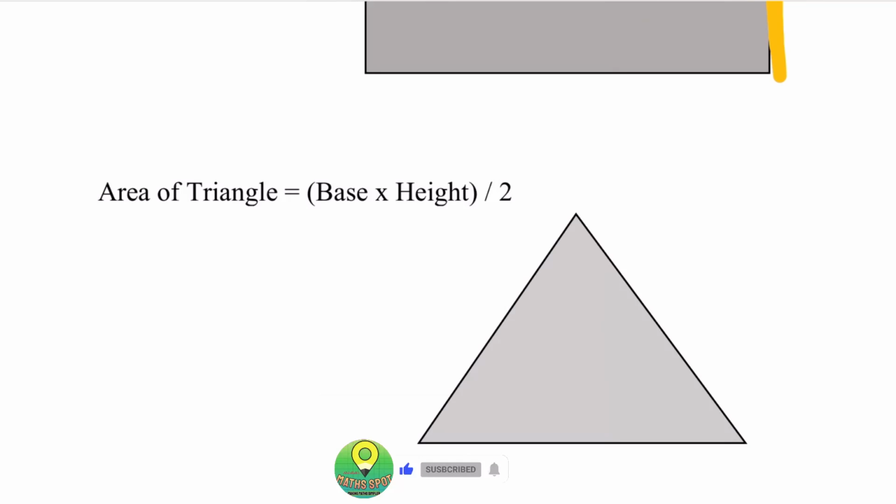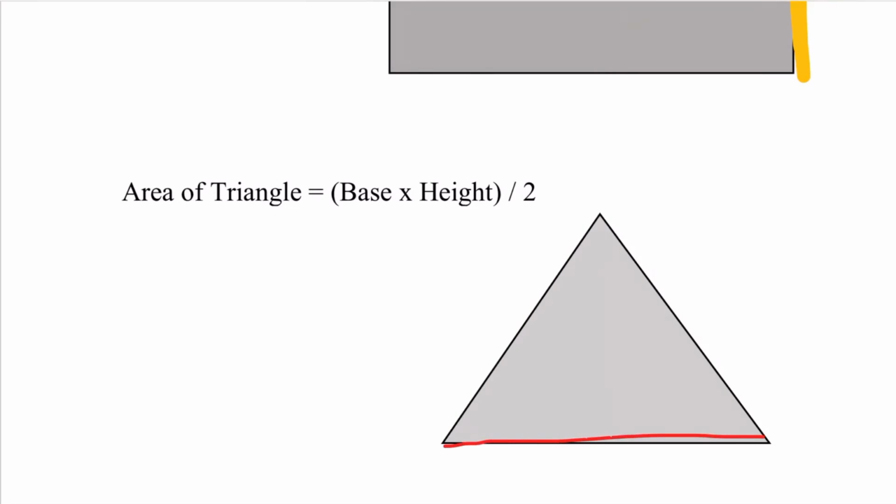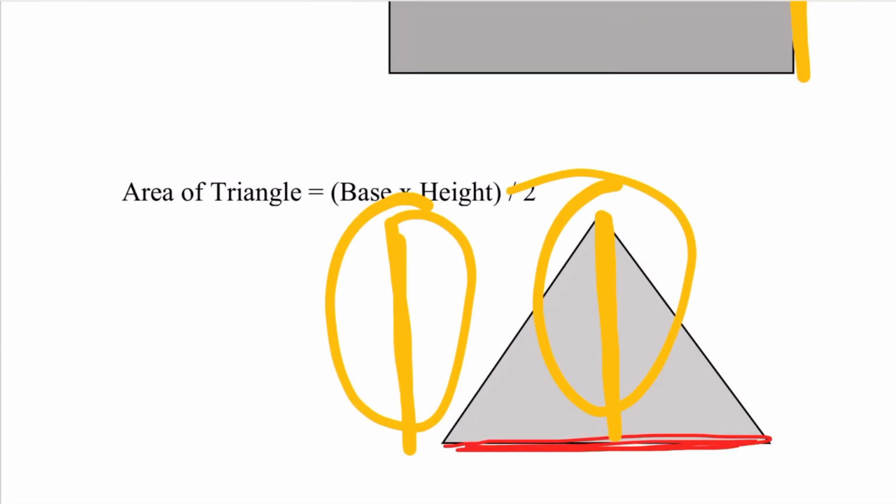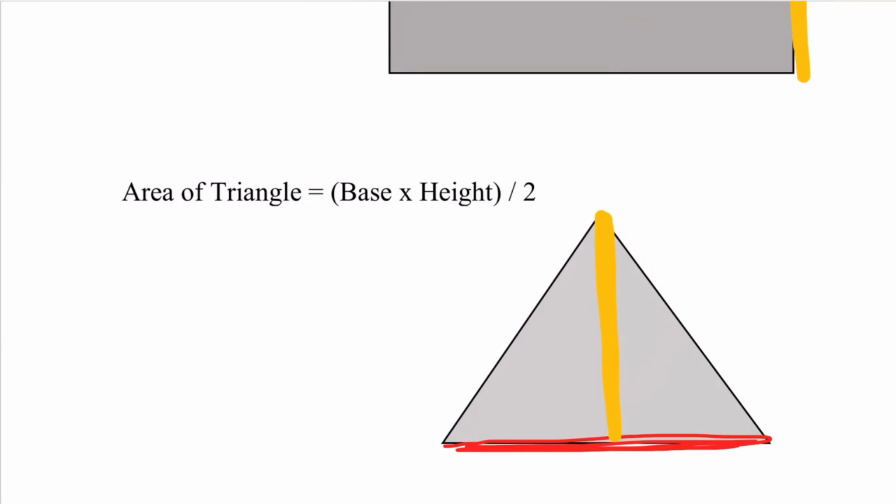So what is base? Now base is always the down part of a triangle. This part is called the base, which I am highlighting in red. And the height, it is this. This is called the height. This height shows how high the triangle is. And sometimes in some questions they could give the height over here as well. So either here or here is the same thing. So that's the height, and this red color is the base.